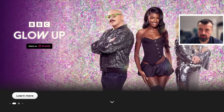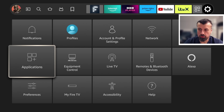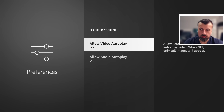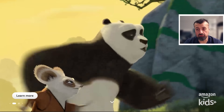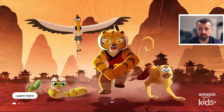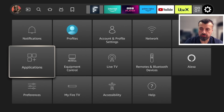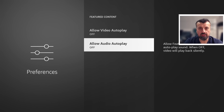On my device, when I showed the full screen advert, at least it was a static image, because I've actually changed an option which by default is set to on. If you go to Settings, then Preferences, then Featured Content — by default both options are set to on. If that's the case, when you press the home button and leave your device, not only is it a full screen advert, it's actually a full screen video advert with audio, which can be very frustrating and very loud. I definitely recommend going into Settings, Preferences, Featured Content and making sure both options are set to off, so at least it won't be a video advert with audio.